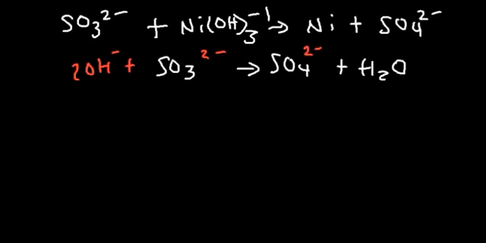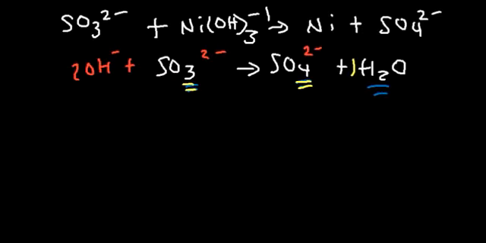In the last example, the number of water molecules that we added was equal to whatever this number was. But in that case, it won't work in this example because we already have 3. So what you need to do, a quick method to find out how many water molecules you need to add to the right side, subtract these two numbers. 4 minus 3 is 1. So you need to add 1 H2O molecule. Then the number of hydroxide atoms you need is equal to the number of hydrogen atoms that you have on the right side. Since we have 2 hydrogen atoms, we need 2 hydroxide ions.